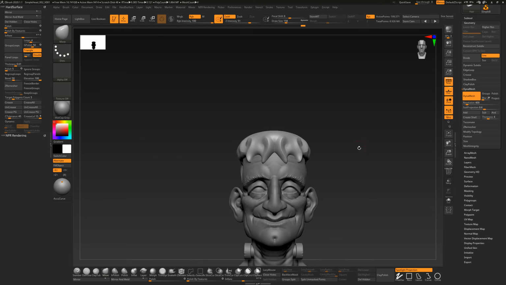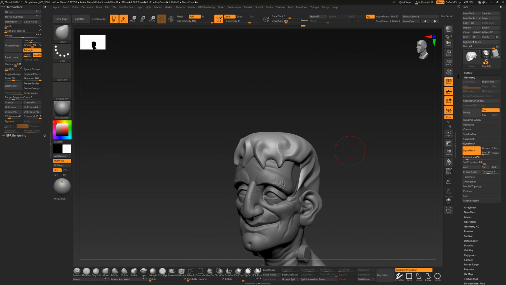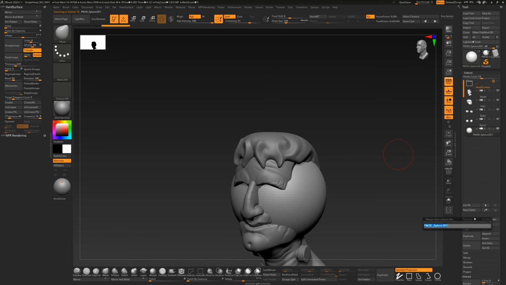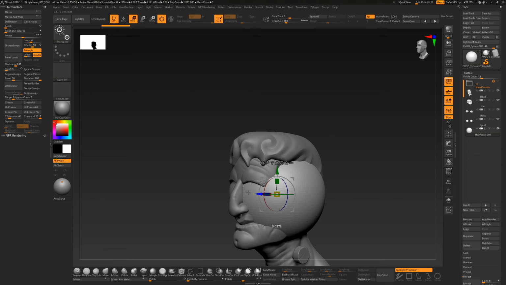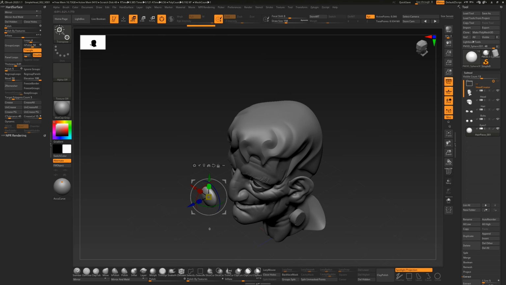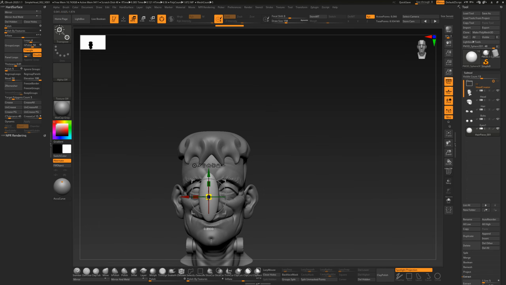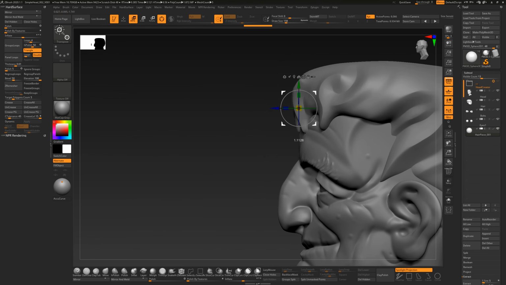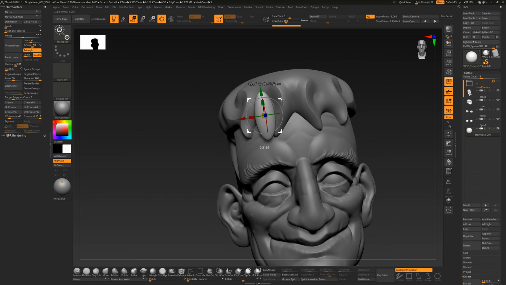And then now what we could do is add some specific parts to this, and we'll go to Subtool, and we'll go Append, and we'll do a Sphere 3D, and take this, and then just rename it hair piece 1, like that, and then we can just move it. What I'm going to do is push it out here, make it quite a bit smaller, scale it this direction, scale it this direction, so we've got some kind of potato chip-like shape, and then just drag it up here and drag it off to the side.